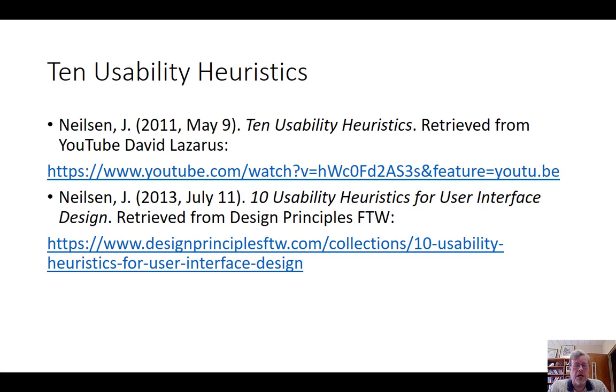And then there's this same author, actually, this Nielsen. I'm not sure where David Lazarus fits in. Maybe he's doing the voiceover. But this Nielsen, who's a UX designer, has this article that you can read. It's a very pithy article. It's got a number of big links that have the main principles and a little paragraph. And then if you want to dig into a topic in more detail, there's a link. So I would have a look at that at this URL. So I'm going to walk through the 10 of them fairly quickly. We'll see what you think.